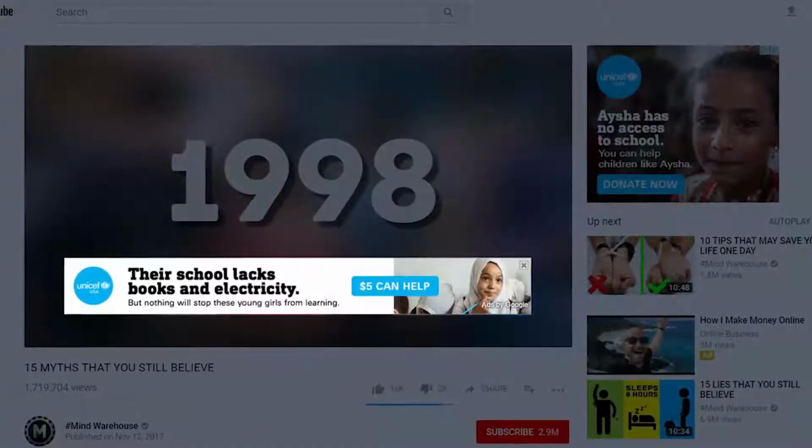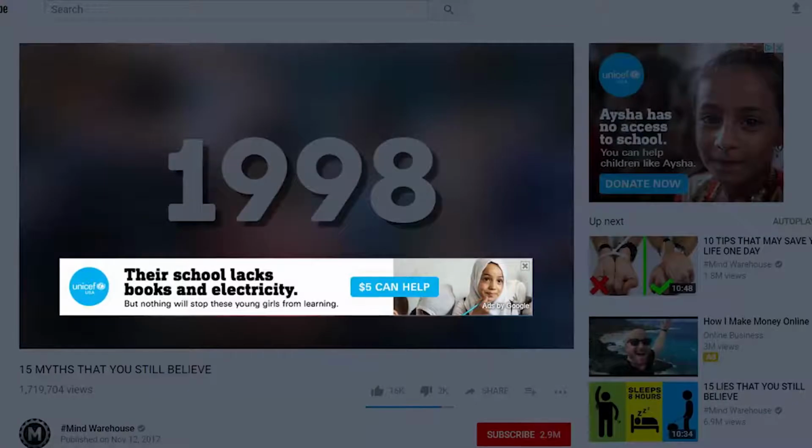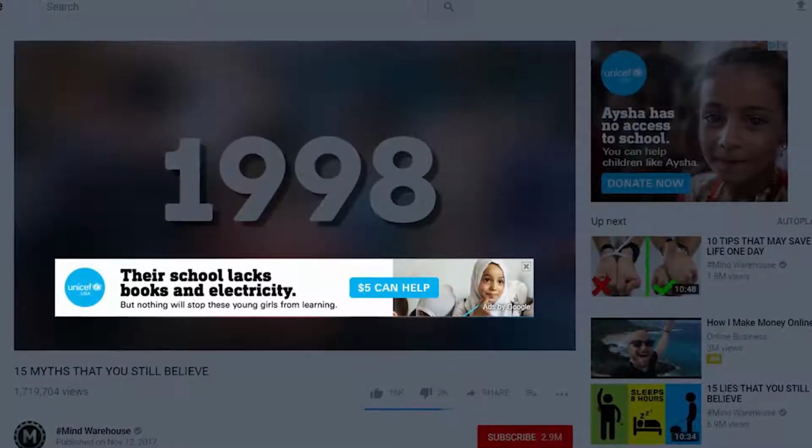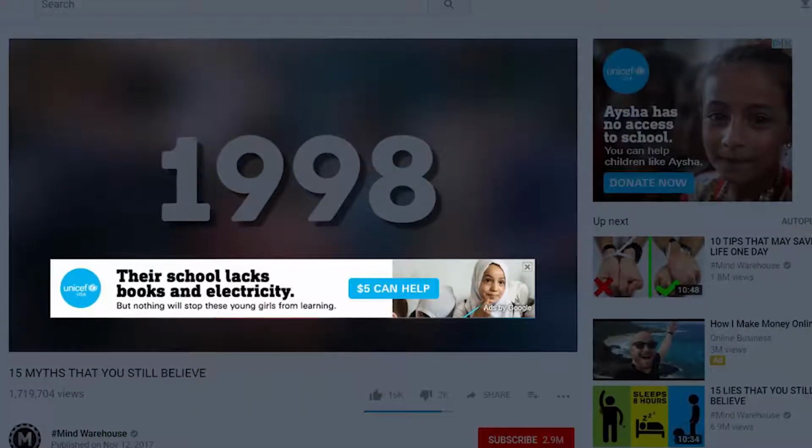So the next type, or the last type of ads that we want to discuss in this video are called display ads. Now, for the display ads, there's two types of ads inside that little bucket of ads. The display ads show up on the top right-hand side above the suggested videos, right? And then the banner ads that pop up over top of the YouTube videos that you're watching, those are called the overlay ads, right? Now, both of these ads only work on desktop. So if you wanted to put these types of ads on mobile devices, you won't be able to. They only work on desktop.